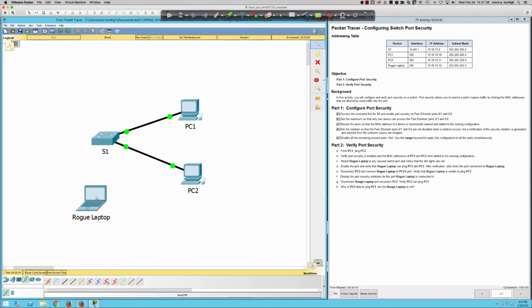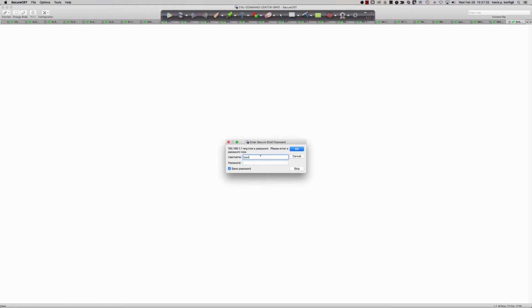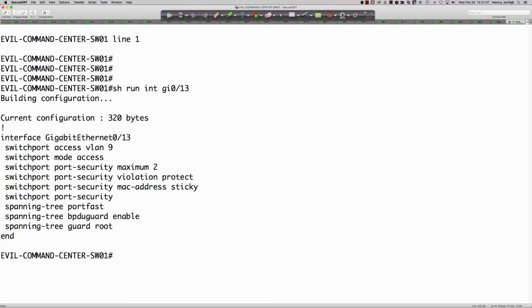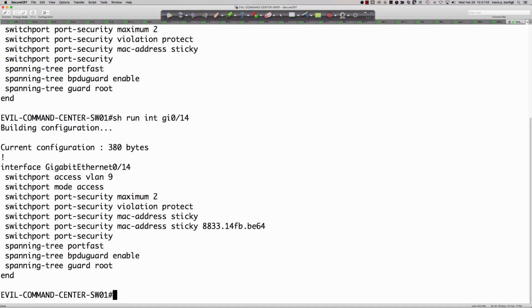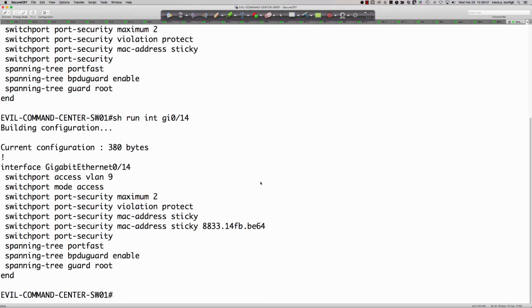So here's the rogue laptop, and give me a second here. All right, so here we are on the switch. Let me do a quick show run interface GigabitEthernet 0/13. And I should have picked a port where something is plugged in. And I was mistaken. So you do end up with a net new line. I just simply didn't remember that. I'm not sure if that was something maybe I had seen at 12 code, but you do end up with a net new line, right? So there is your net new line.